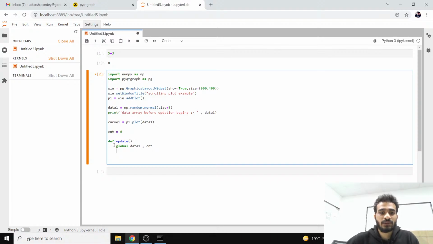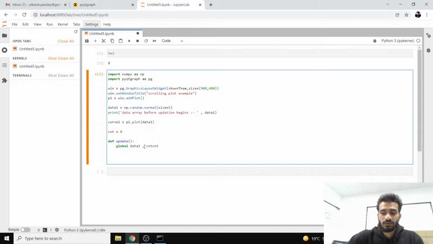So that is why I have defined data 1 and count to be global. If I don't define them as global, then whatever changes I make inside this update function won't be accessed outside the update function, right? So because I want those changes outside of the update function, I am declaring them as global.